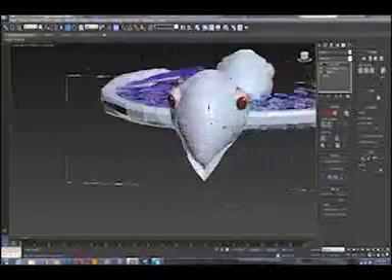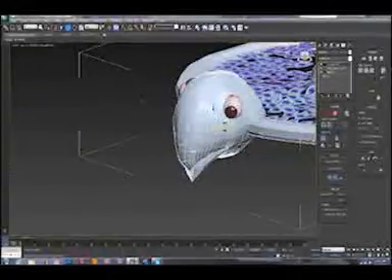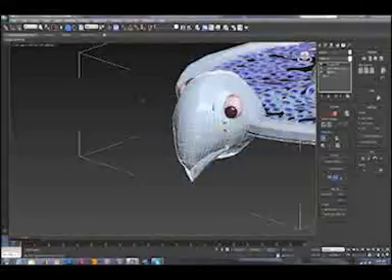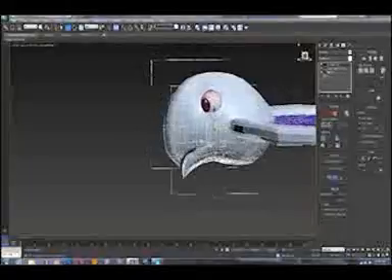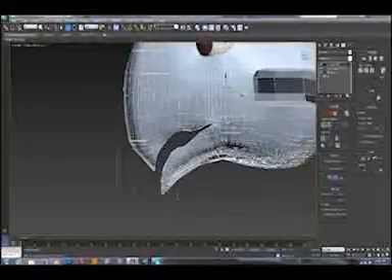So now, one of the things I do to get a smooth coloring on my models is I separate where I'm going to have different coloring.